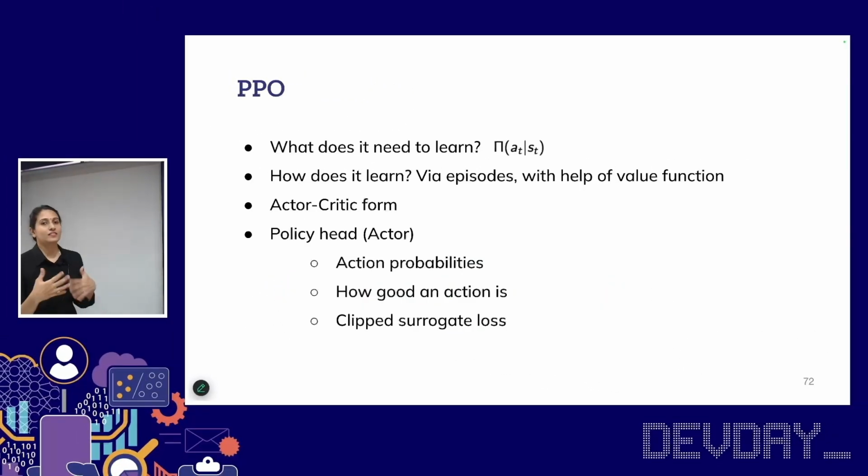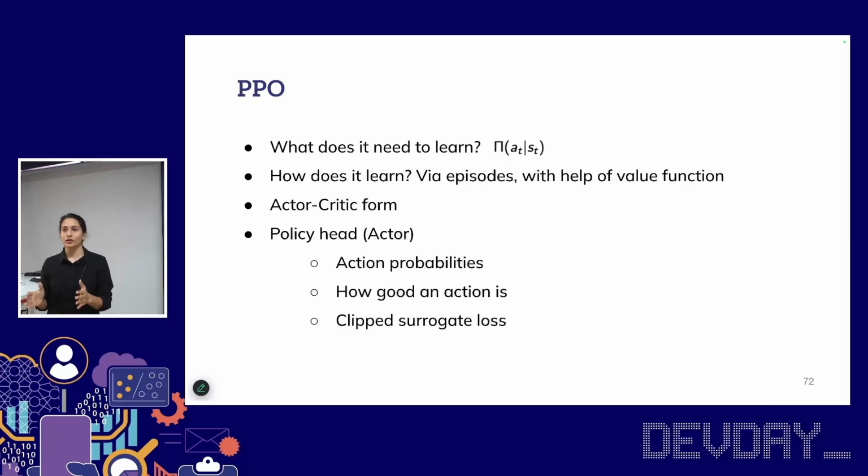Now, let's go a little bit deeper. A policy, we have to learn a policy, right? So it can be done via Q value learning or just looking at the value learning. Value learning is basically called policy learning, and Q learning is basically when you try to bank on the Q value of the policy. So what is PPO? PPO is proximal policy optimization. This is an algorithm using which I can learn my policy, and this is the only algorithm that I'm going to talk about today. There are multiple other variants out there.